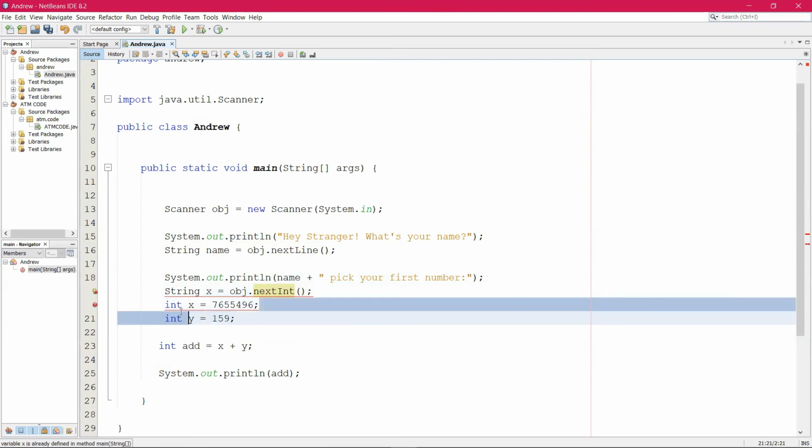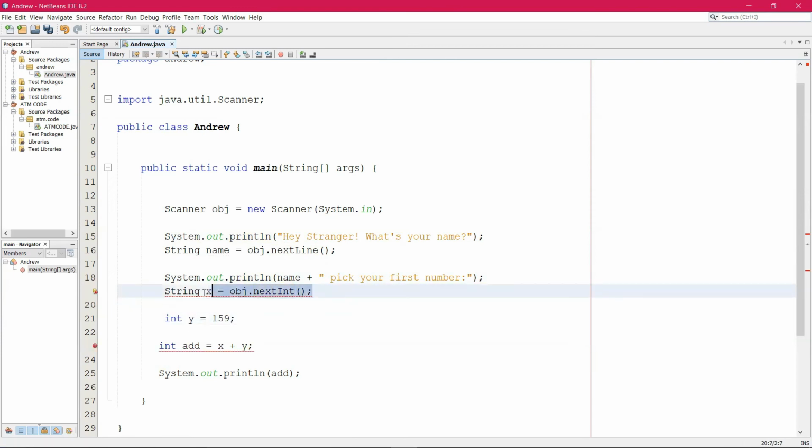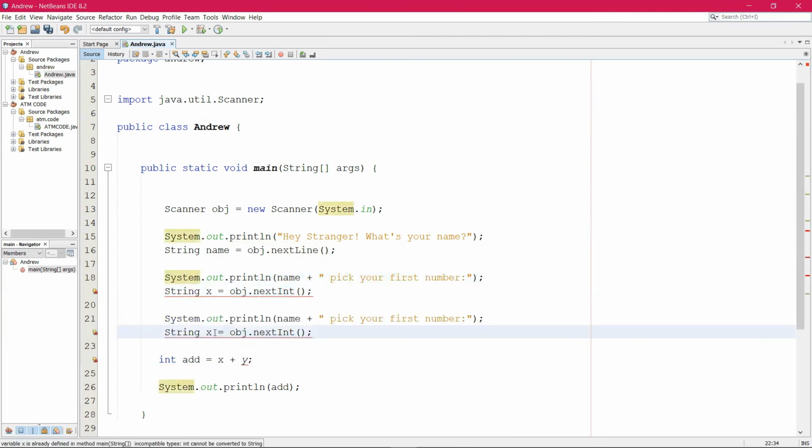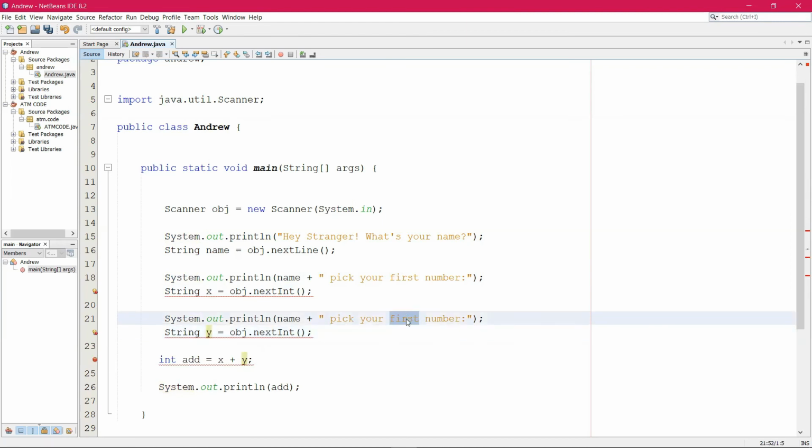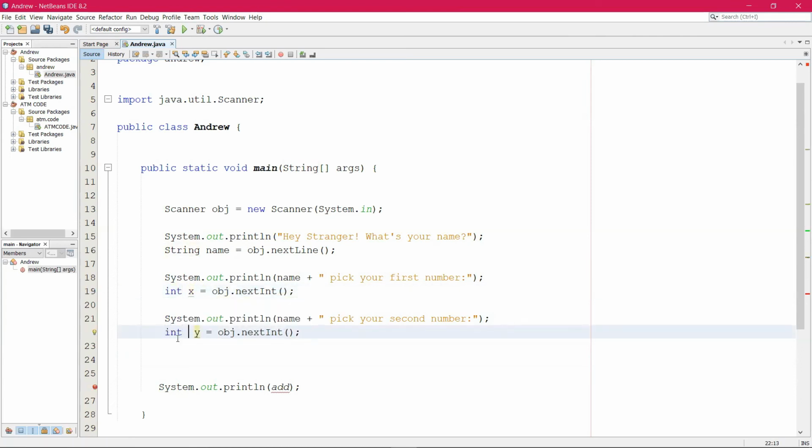The same thing is going to follow for y. So I'm just going to copy this, paste it down here, and y goes there, and second goes here. And I'm going to delete this thing from here. Cool. Now, as this is a number, I'm going to keep it integer, and we are good.